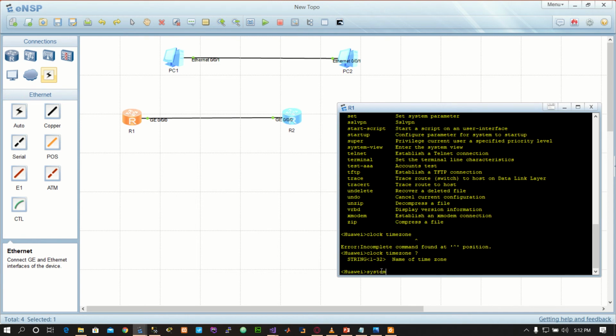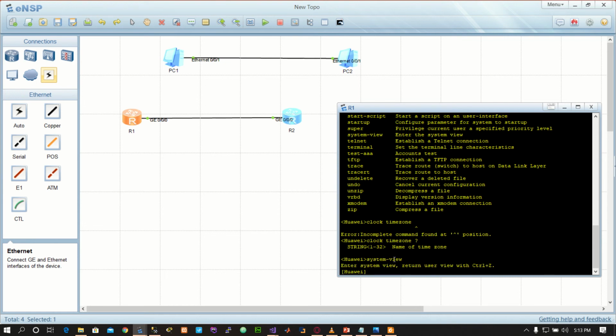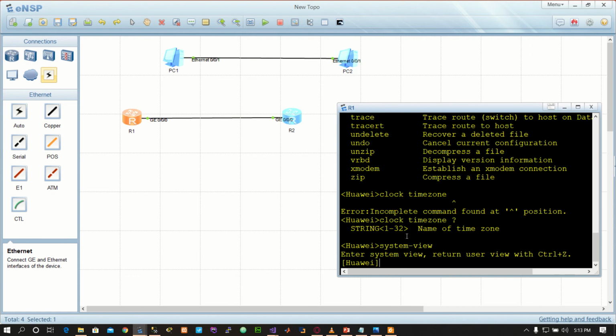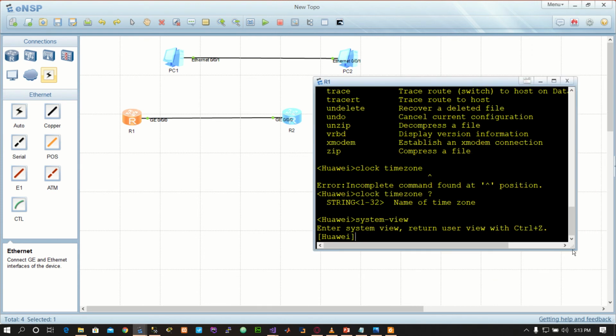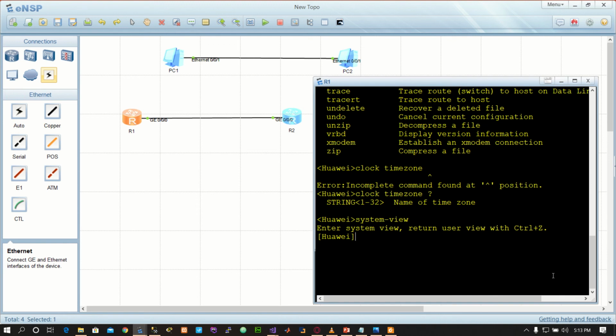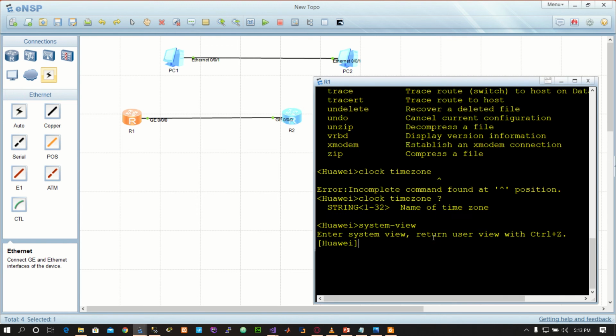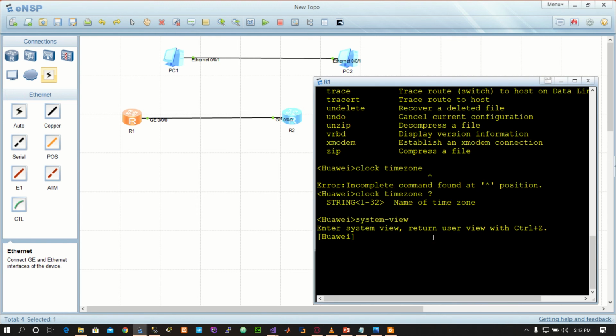The system view. So system-view, this is the command that allows us to log into the router as maybe an administrator, or we have the administrative interface of the router. So once we hit this, what do we see? We are inside the router's view. It was small. I guess you can see it much clearly now. Yes. So now we are in the system view.